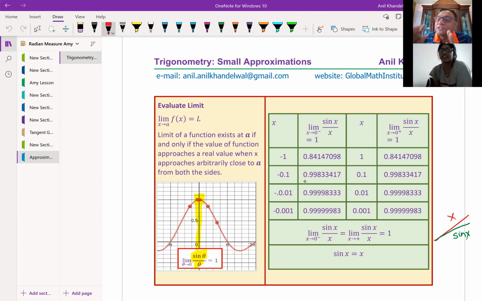Okay. And the concept of very close or very small comes from this. It is only when we are approaching 0, from the left side and the right side. When you approach, the value of sine theta over theta approaches 1, and then sine theta equals theta. So I can cross multiply, right, when theta is approaching 0. Is that clear to you?